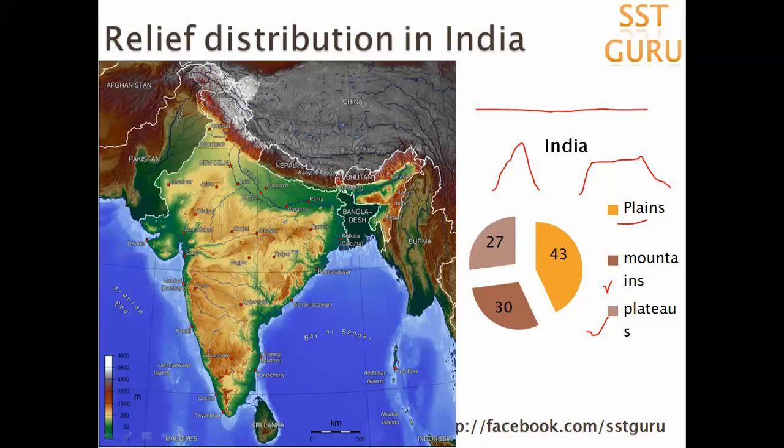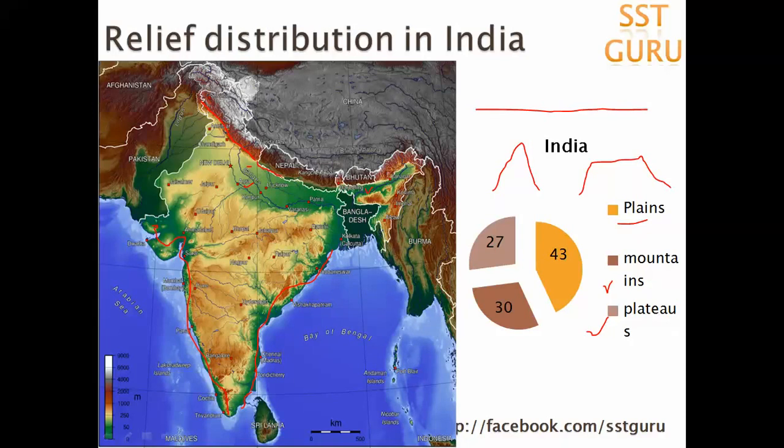You can see here, the green portion in this map is completely plains. You find plains in between the Ganges and the Yamuna, and here because of the Brahmaputra river you find plains, and in this coastal area you find plains along the east coast of India, a little along the west coast of India, and in Gujarat. And apart from this, the mountains, you will very well know. The mountains are the Himalayas majorly.